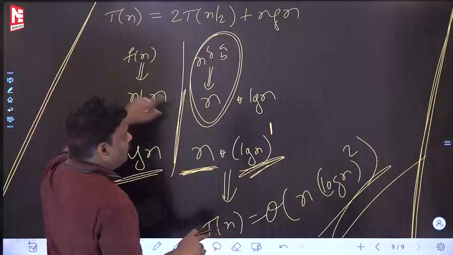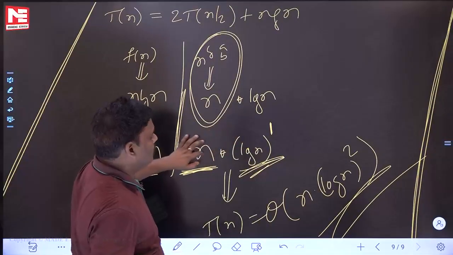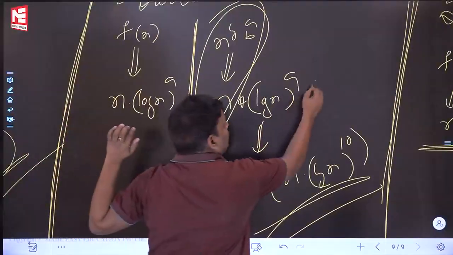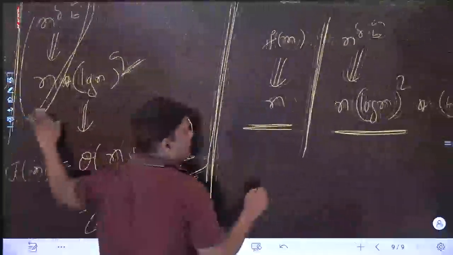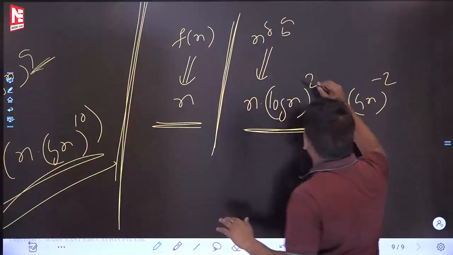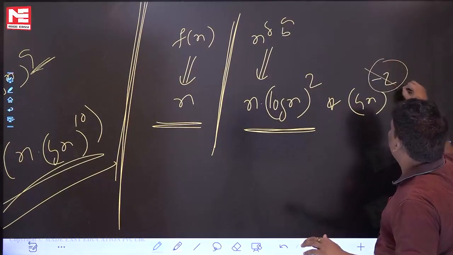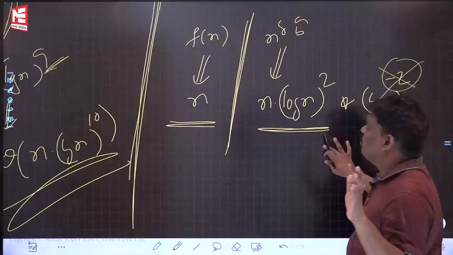Here I wrote a positive value, k equal to 1, right? In the next problem, I think I wrote k equal to 9, that is also okay. But here I should write k equal to minus 2. With n power log a base b and k equal to minus 2, it is not possible. So try to remember.